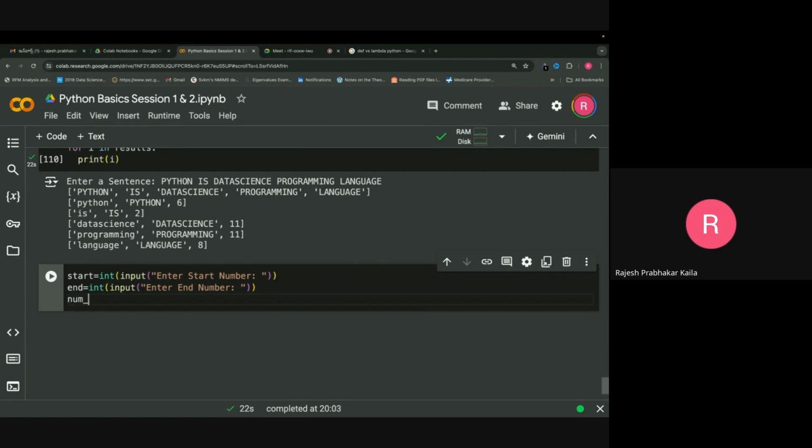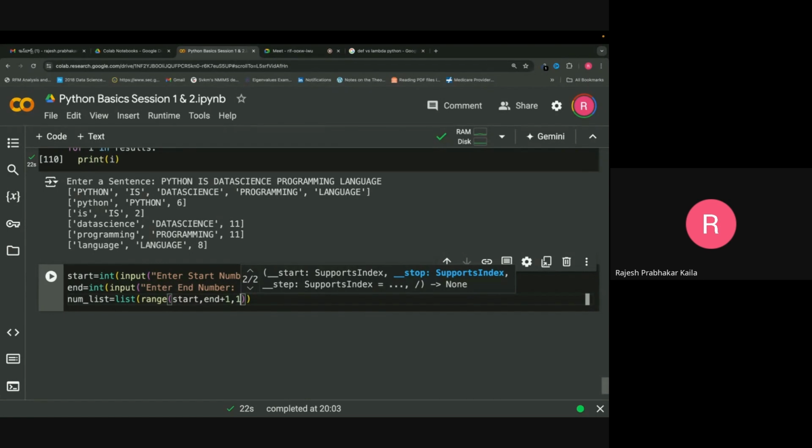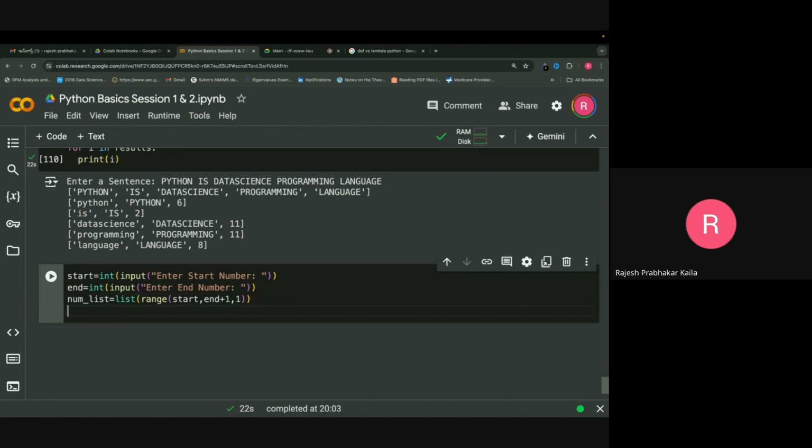num_list is equal to list range, start comma end plus 1, comma 1. Step is 1. So range start to end plus 1, incremental by 1. This 1 is the step, that means we go one step incremental.